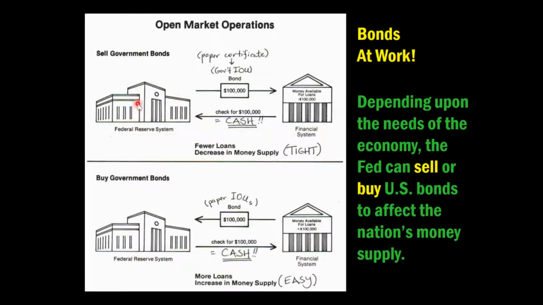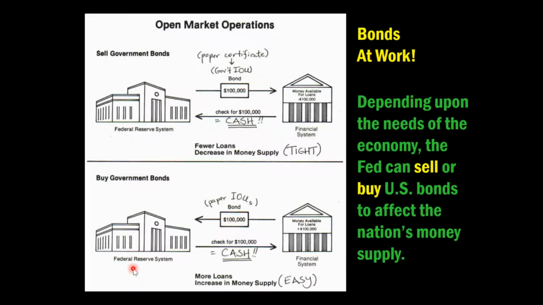Here, the Fed has decided to sell these bonds to institutions who then turn in their cash, which is no longer circulated. That would be what we call a tight money policy, where we're trying to decrease the money supply. So fewer loans are likely to get made. Banks are going to get stingy with the number of loans they give out because they know they have less cash on hand, right?